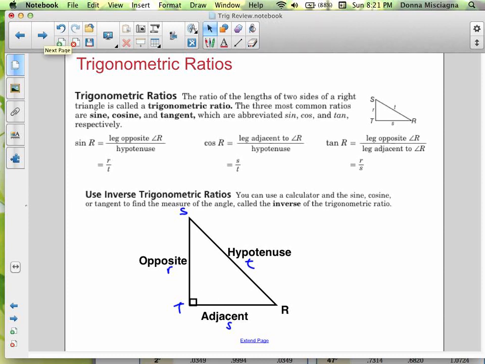Once we have our ratio written, we can solve for any of the three. Any three can be an unknown. The angle can be an unknown. This is the angle. The side can be the unknown, that's in the numerator, or the other side can be an unknown. And depending on which trig function we use, we can solve for the opposite, we can solve for the hypotenuse, we can solve for the adjacent side, and we can solve for any angle. Right? Just using what we're given in terms of the sides of the triangle or the angle of the triangle.